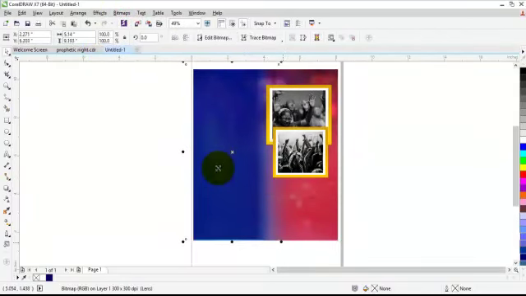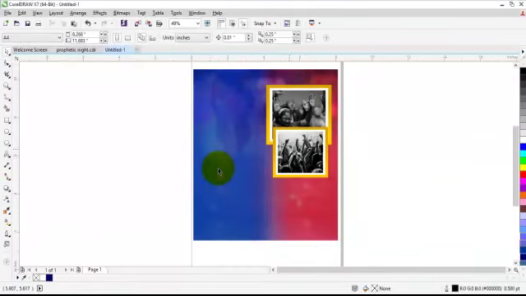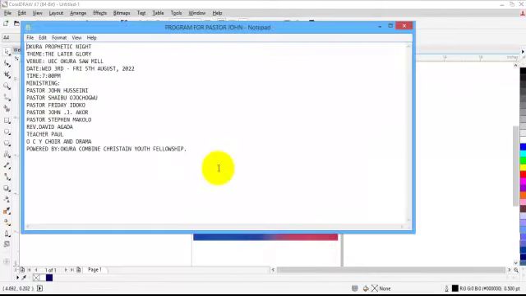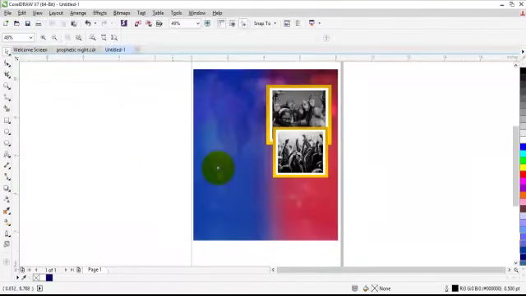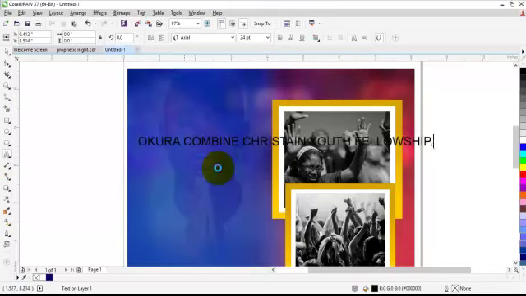I think I have something that I like, or let me reduce the transparency a little bit. Okay, I like something like this. So the next thing we'll do is I'll bring up my text, head up to my notebar, bring up my text, Ctrl C to copy, and up here, F8 to activate your text tool, and Ctrl V to paste.